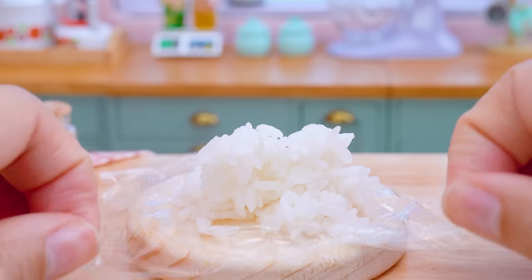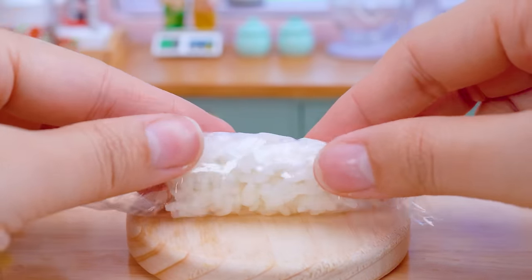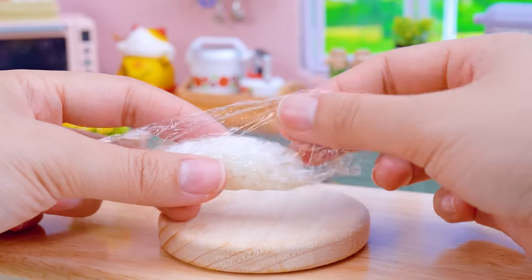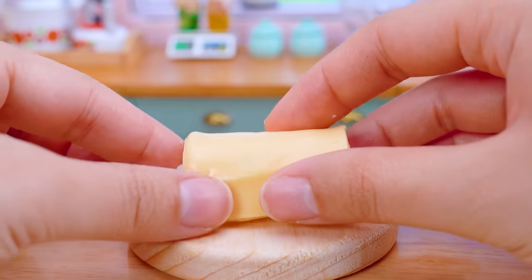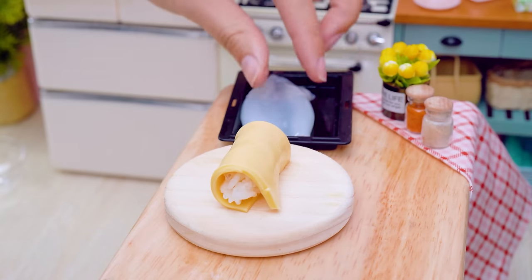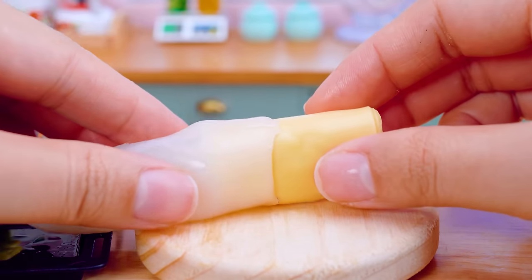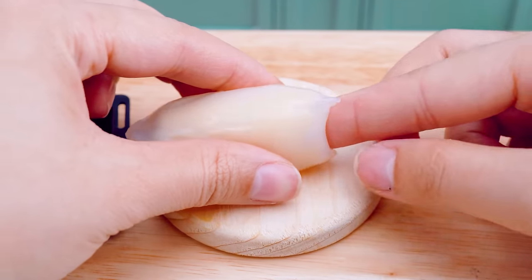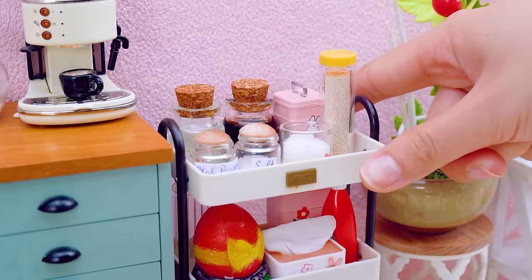Curl up. Then hold it tight. Wrap outside with a layer of cheese. Put it into the squid. Perfect. The dish cannot lack sauce.